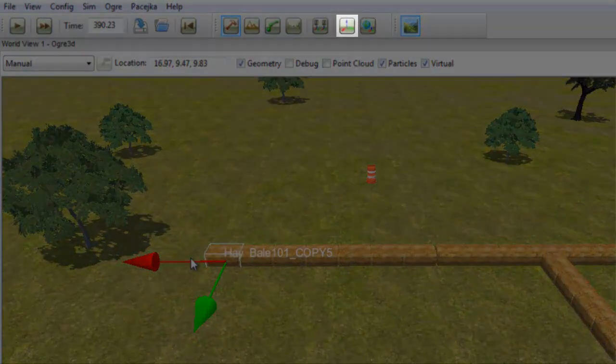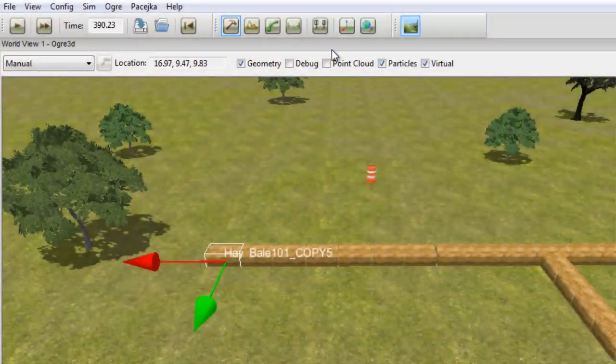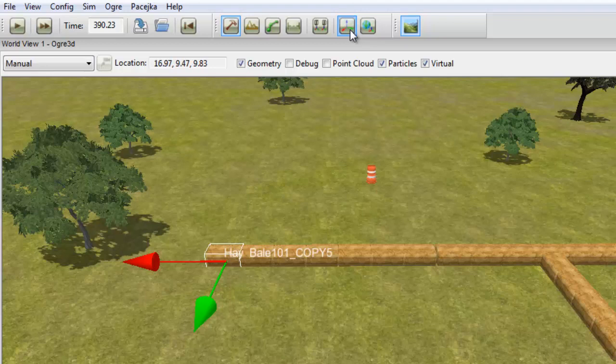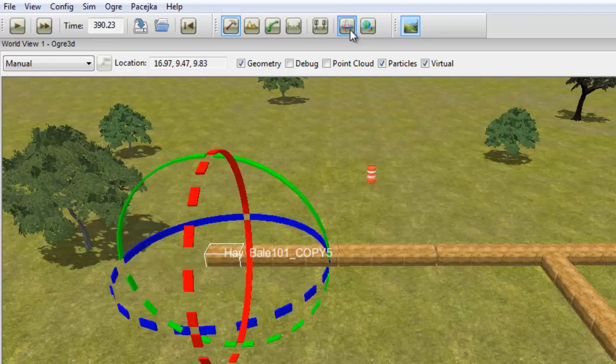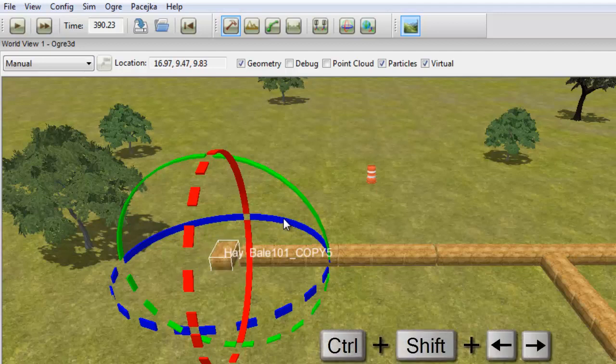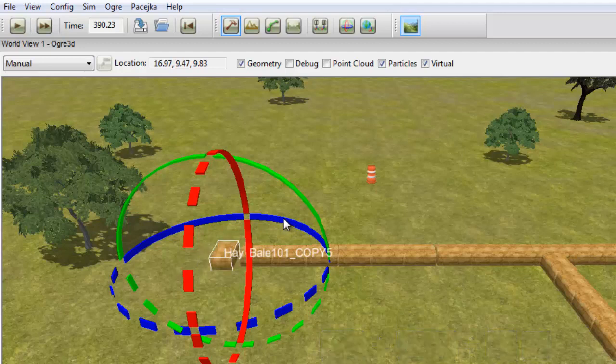This button lets me change how I manipulate an object. I can toggle it to move, rotate, or scale objects. You can see how the manipulator axes change as I switch between the modes. To rotate an object, just click on one of the rings and drag. Each ring represents a different axis, so the object will rotate along the axis of the ring you drag, like this. For a quick shortcut, press Shift-Ctrl and the left or right arrow key to rotate objects at 45-degree increments.